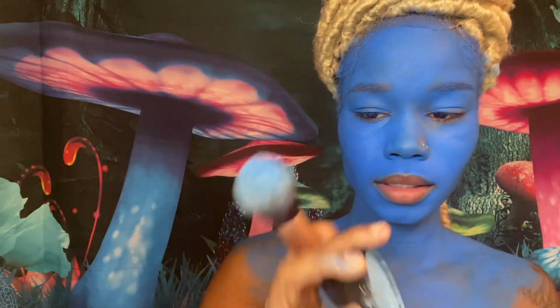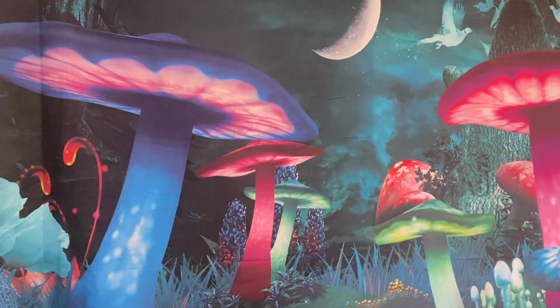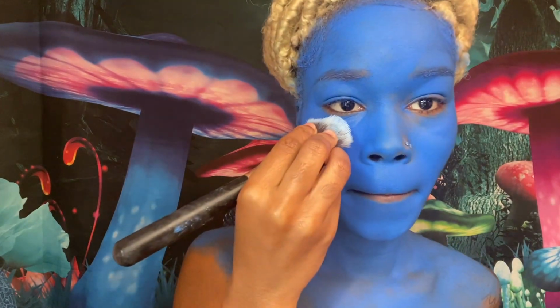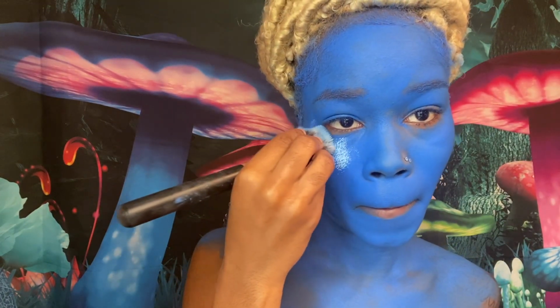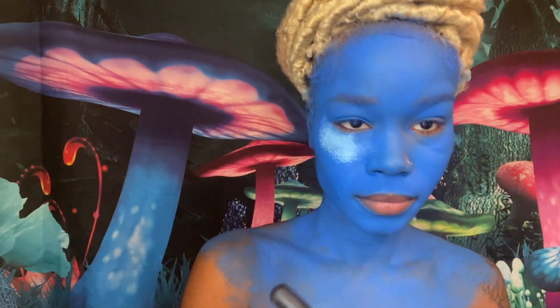This was the blue I was telling you guys about earlier. I really don't remember the name of this shade. But what was the name of that shade? I don't remember. I really don't remember the shade of this one.